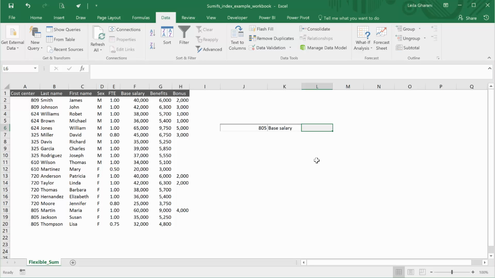The formula that works well here, because I have a criteria and I am summing, is the SUMIFS formula. Now, I have one criteria, so the SUMIF will work just as well here. But I've trained myself to always use SUMIFS because requirements always change, and soon you might have to add a second criteria to check, for example, the difference between salaries in male and female, or bonus between male and female, and so on.